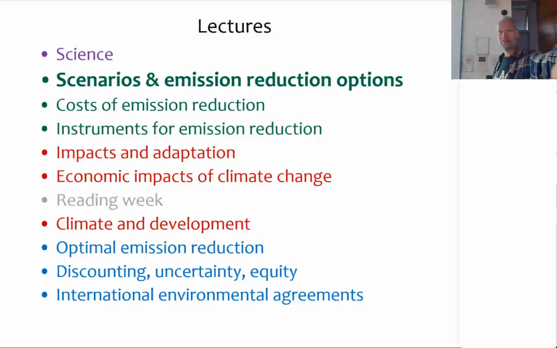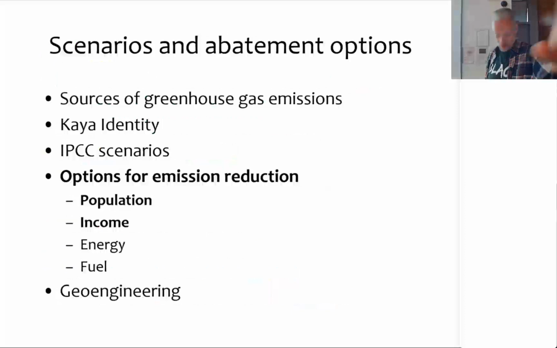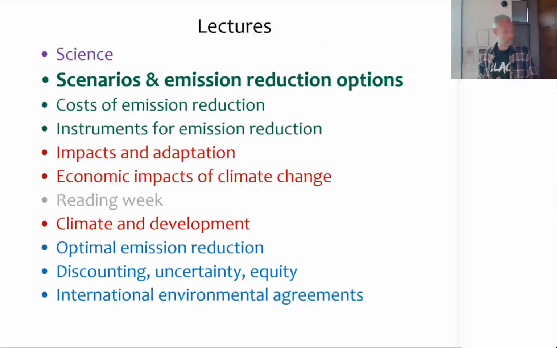Last week I talked about the science of climate change and about scenarios of emissions. This week I'm going to talk about how to get rid of those emissions, right? Which naturally follows from the discussion on scenarios. And then next week Diego is going to take over and talk about how much that would cost, right?